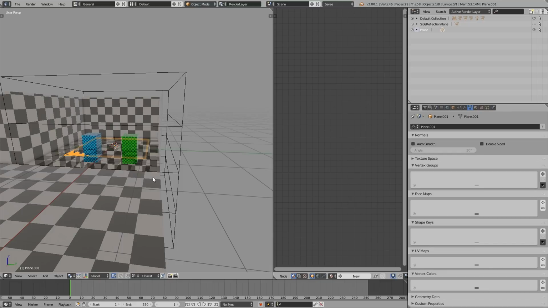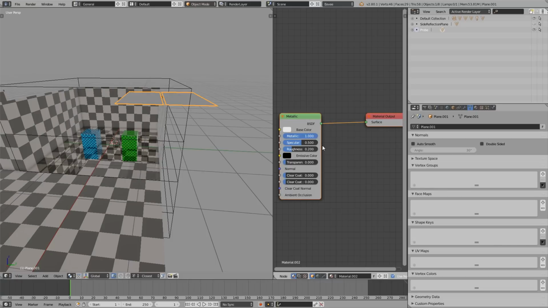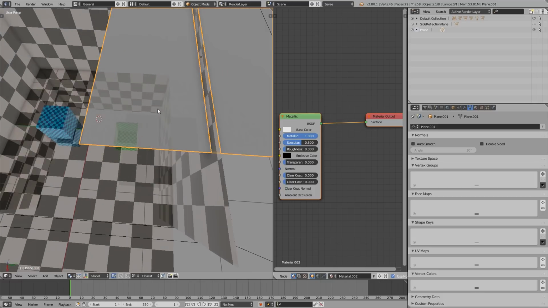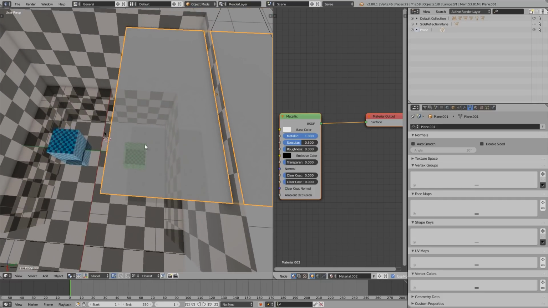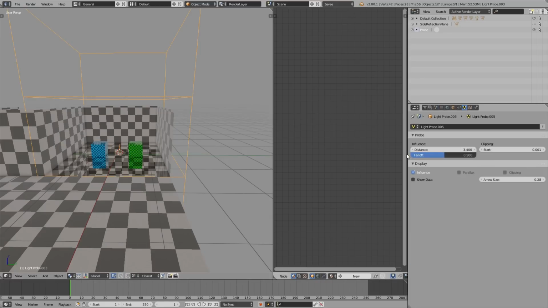So if we go Shift A, add a mesh plane right up there, and then let's move it off to the side. Let's give it a new material, and let's make this like a mirror as well, all the way metallic and all the way down on the roughness. And let's take a look, and you can see we're getting, although it's not an accurate reflection from this high, we can actually see some of the data from that reflection plane. So let's delete that plane, and we can reselect this reflection plane. Let's take that down a little bit, something more like 1.